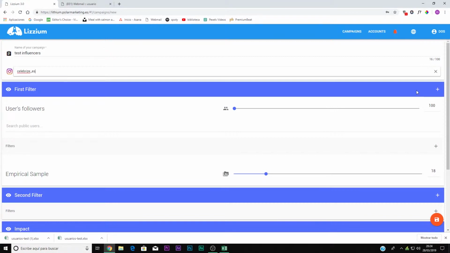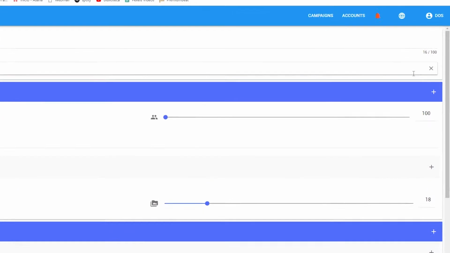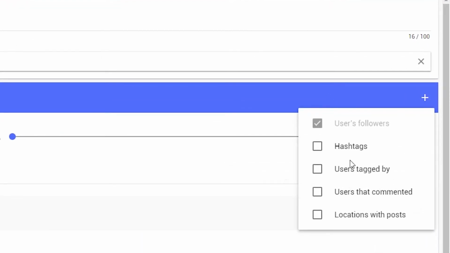Okay, so in order to look for these influencers, first we have to put down our first filter. Okay, in order to do that, we click right here. All right, add units, and here we can get a good shot at the type of first filters that we can use for searching for our influencers. So in order to do it in a geolocated way, right, so we want to find influencers in a specific place, in a specific area, we're going to go for a first filter that is locations.